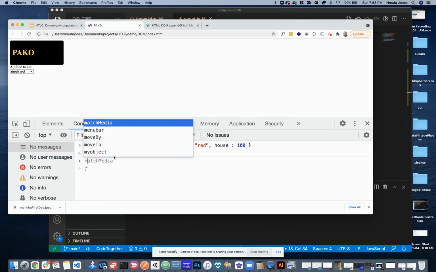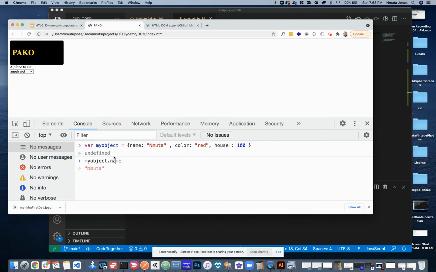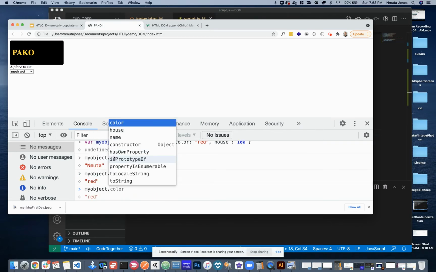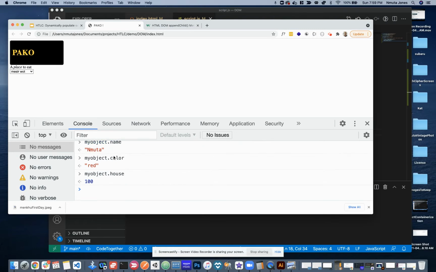So if you do myObject.name, it's Muta. myObject.color is red. myObject.house gives me 100. But you can also say myObject and use the brackets, color.